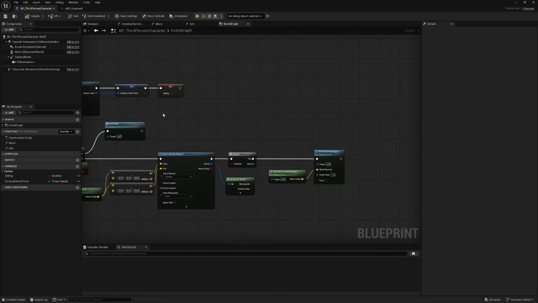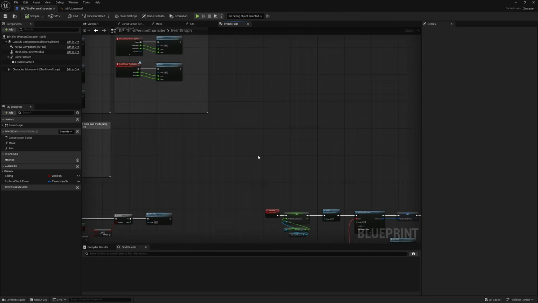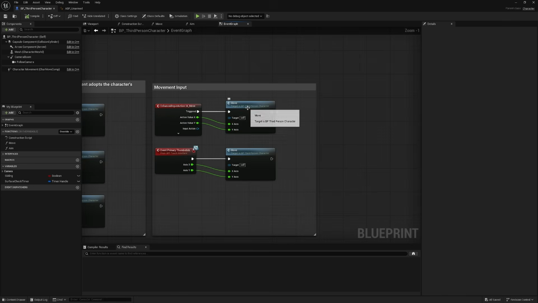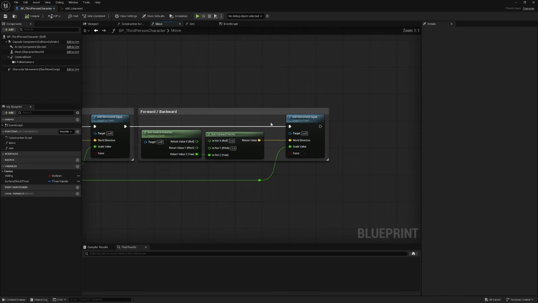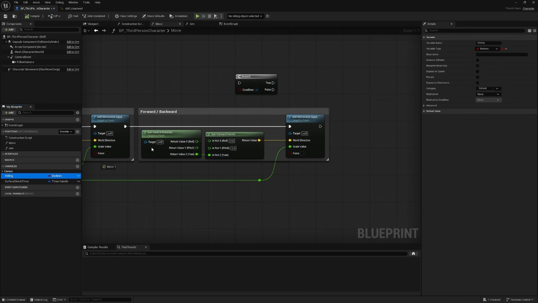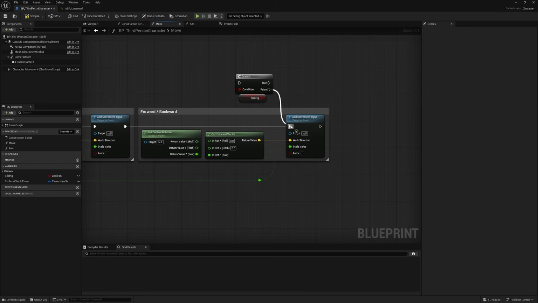Now, we want to possibly take away control from the player, so we're going to be going into our move. And off of the forward, backward, add movement input, we'll put a branch. Check to see if we're sliding. We're only going to be using this input if we are not sliding.